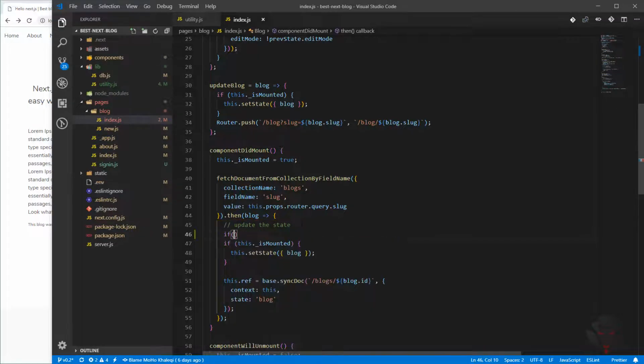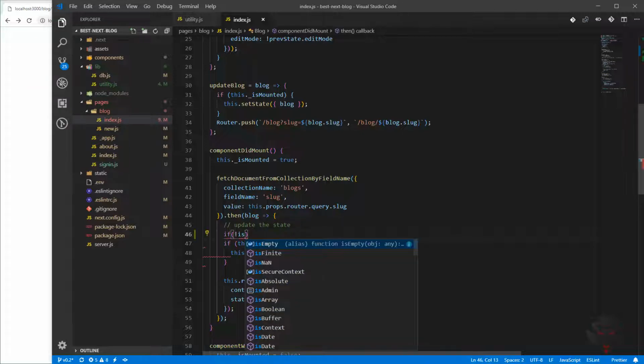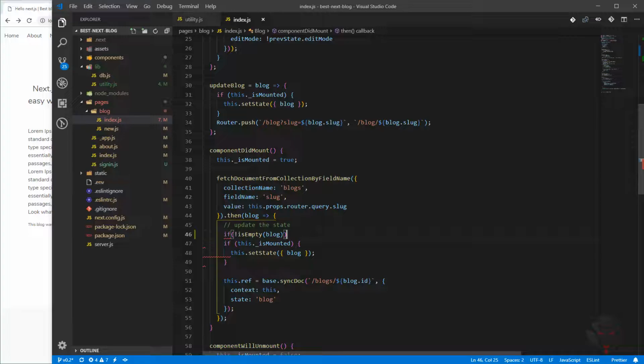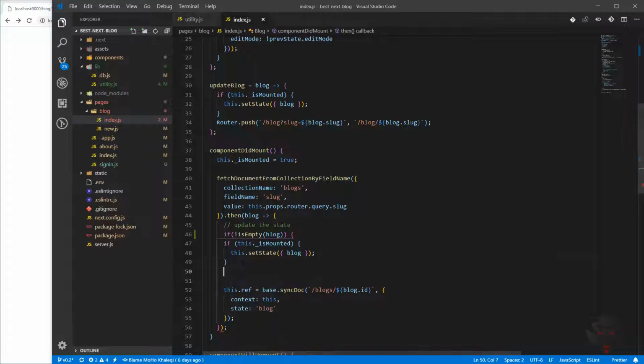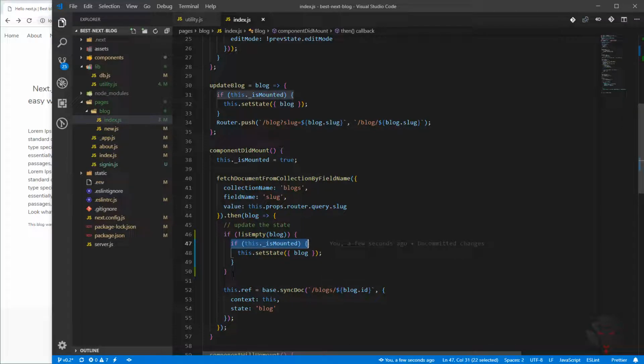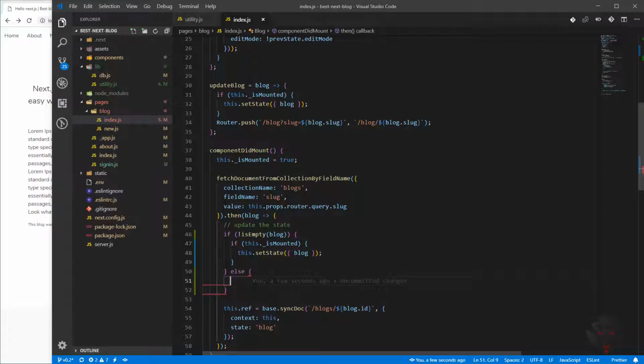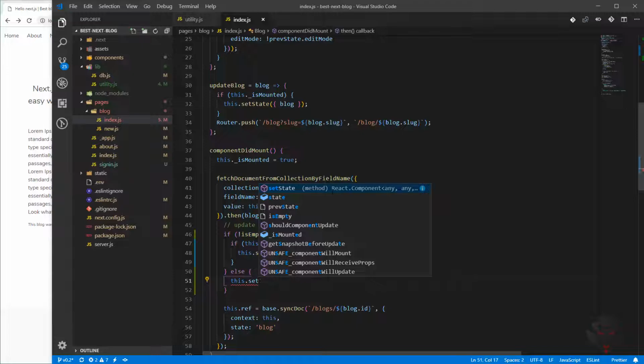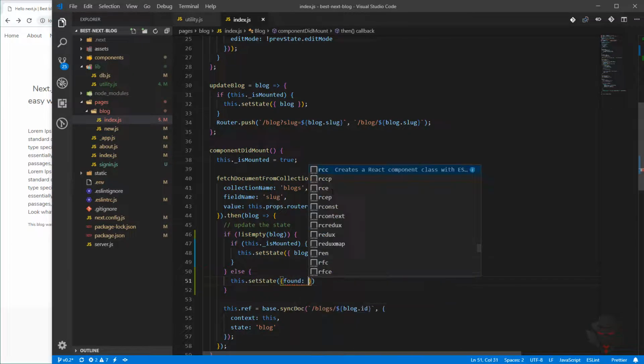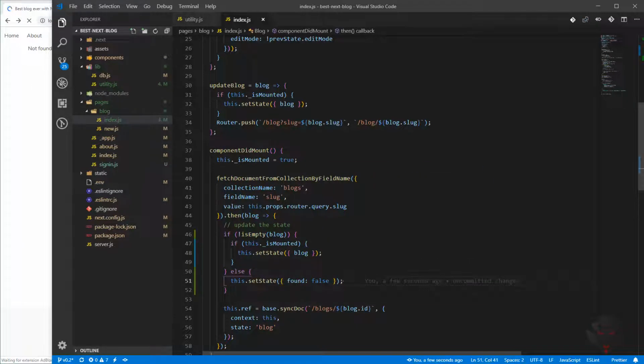So if not isEmpty, then we are happy to go and update the state. In the else part, we're going to set a state which is not found, for example, true. This.setState found is false, and then on top found could be true.